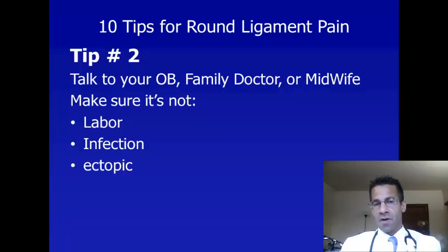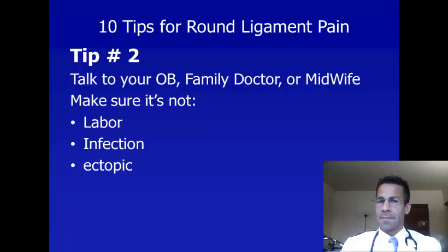Other kinds of infection are urine infection, where it burns when you urinate, or you're urinating more than you normally do during pregnancy. And infection in your stomach or abdomen, such as appendicitis, which can cause pain usually in the right lower area of your stomach, but it can actually be in all different sorts of places during pregnancy. This is a kind of pain that can cause a fever, can cause you to be nauseated, and can cause you to vomit.